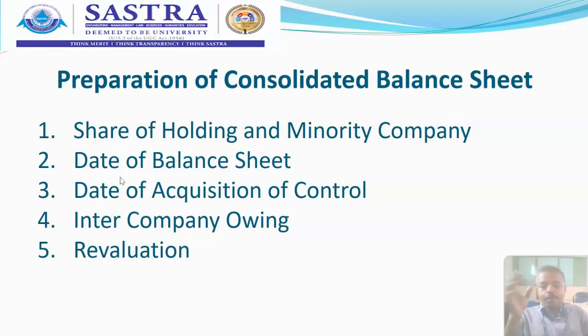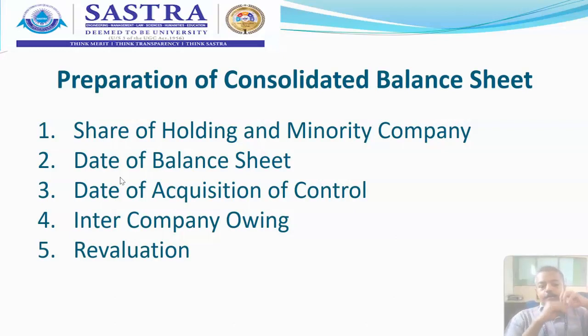Which means you are paying more than the net asset value of whatever you acquire. Why do you need to pay more? Because the company has a reputation. For that purpose you are paying more. We do not pay blindly. By assessing the reputation of the company we pay more. So that is considered as goodwill, which is called an intangible asset in accounting terms.